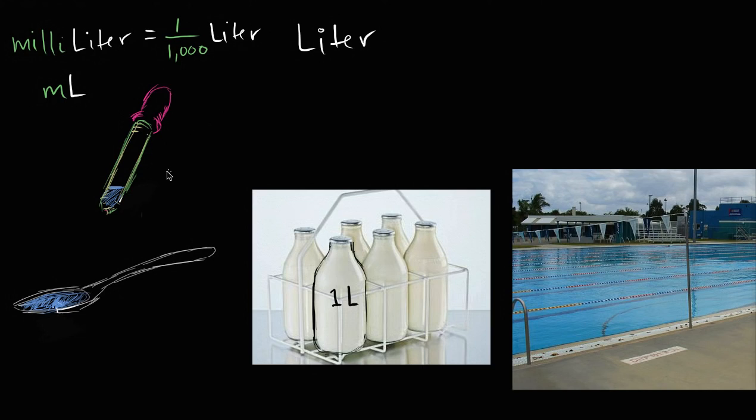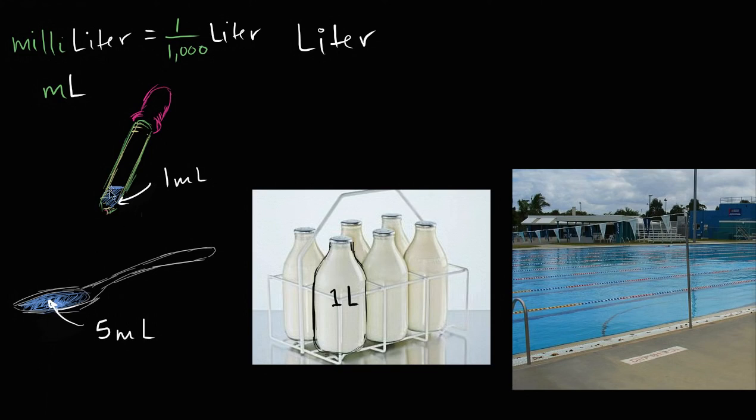So what does a milliliter look like? Well, if you imagine these medicine droppers, a milliliter would be about that high on one of those medicine droppers. And a lot of these medicine droppers actually will have up to 5 milliliters marked off, but a milliliter would be about that much. Or if you were to take a teaspoon from your cabinet in your kitchen and scoop out a teaspoon of water, that's going to be about 5 milliliters.